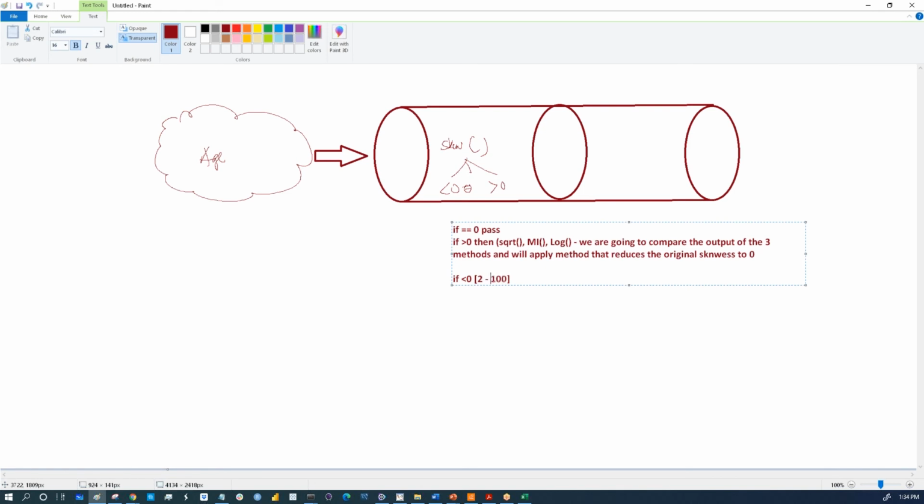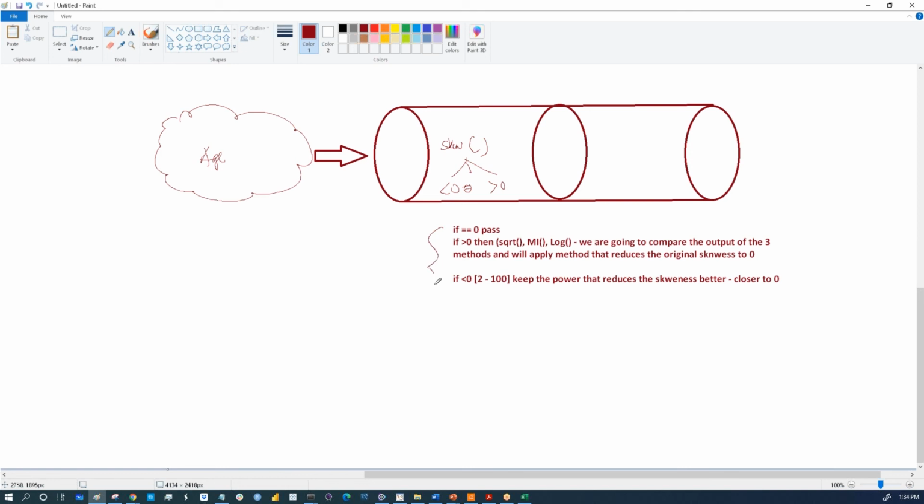This is something that your developer could help you with, and you could do it also. We are going to keep the power that reduces the skewness better, or at least closer to 0. That is going to be in the pipe.